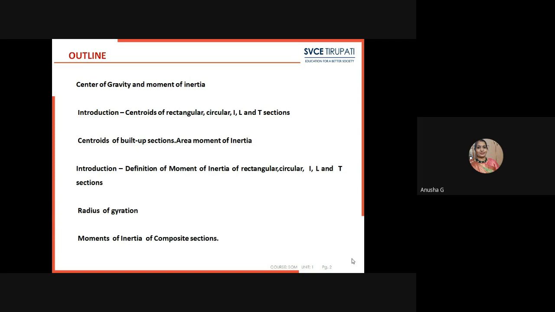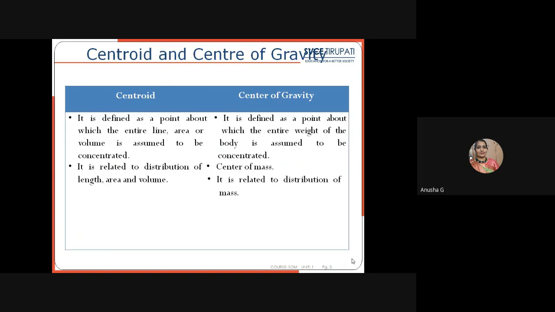Next part of engineering mechanics, you have to know about centroid and center of gravity. This will be one of the most important topics. If you are writing the IAS exam, they will ask questions and answers, questionnaire type. In this, first you have to know what is meant by centroid and then what is meant by center of gravity. In general, if you take a book, you can find the center of gravity of the book. If you take a paper, then you can find the centroid of that paper.